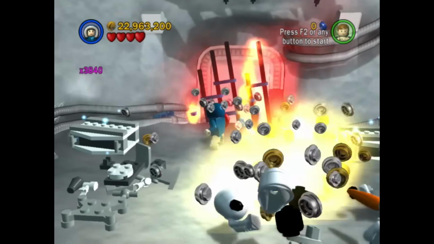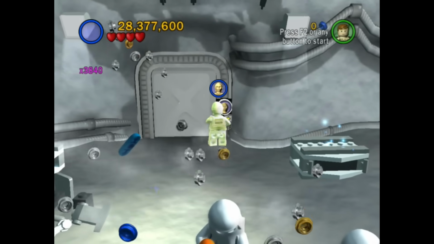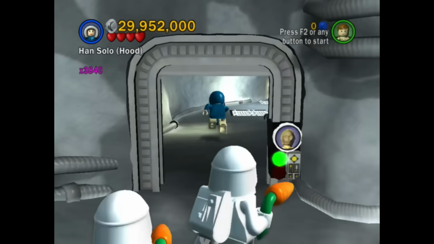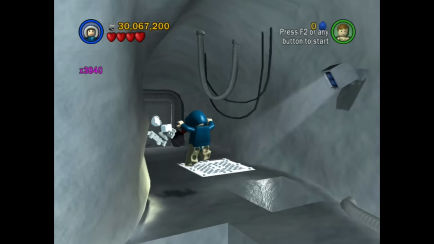And finally, the last Han Solo on this list. This is the only Han Solo you don't get in story mode. You have to buy him from the store. And as you can probably tell, this is the Han that saved Luke by stuffing him into a dead Tauntaun.